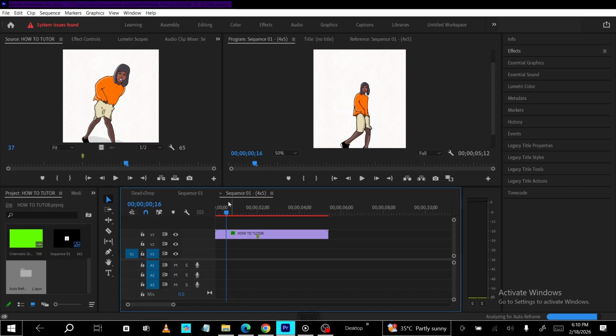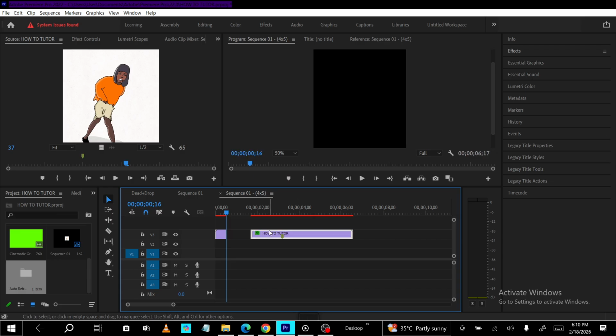When you're done cutting, switch back to your regular editing cursor so you can move or remove sections. Press V to return to the selection tool. With the selection tool active, click a section to highlight it, and then drag it to a new position or delete it if you don't need it anymore. This is where the power of the razor cut really shows. By isolating the exact portion you want, you can reorganize your timeline cleanly without affecting the rest of your sequence.